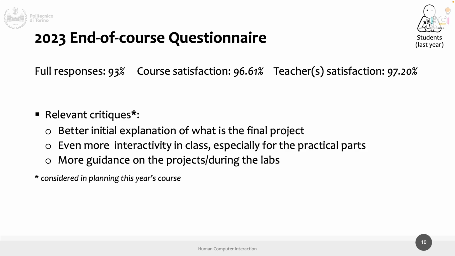And as I said at the beginning of the course, we of course read the numbers. Numbers are nice for this course, and open critiques and open comments, positive or negative, and especially the negative ones, if they are reasonable and based on evidence, we try to incorporate them in the next edition of the course, like we tried to do this year with these three critiques.